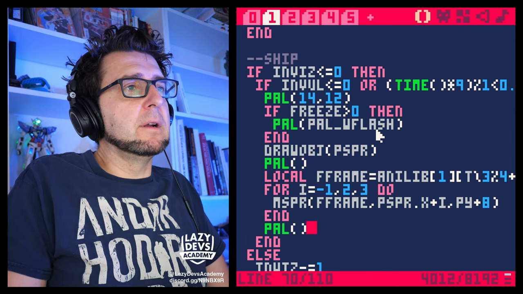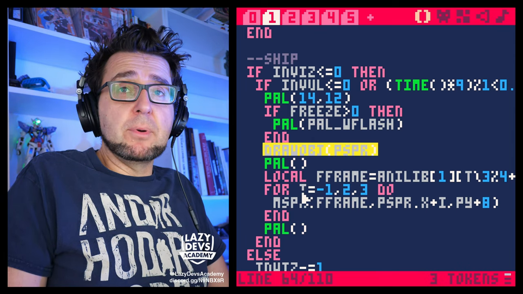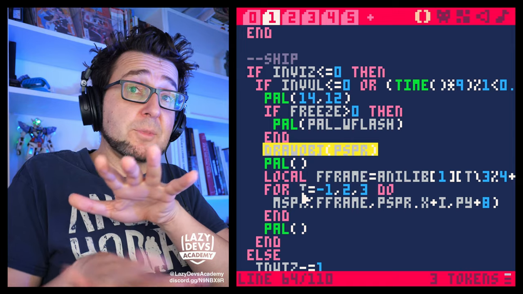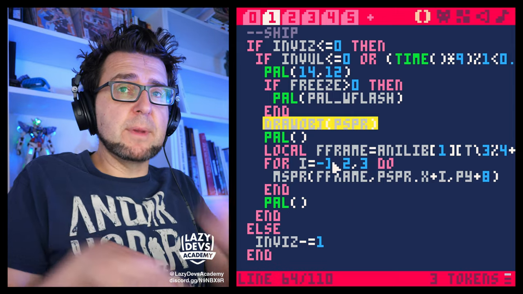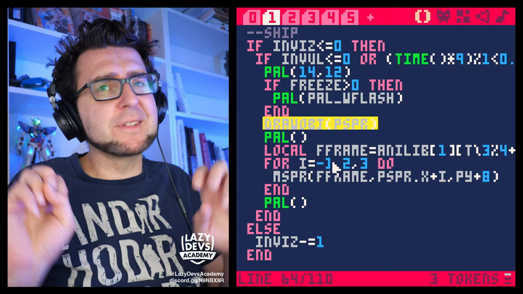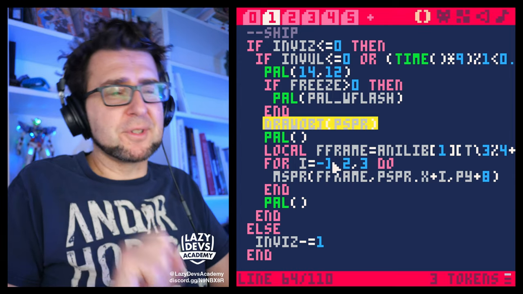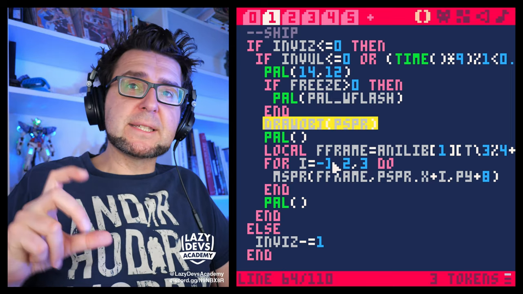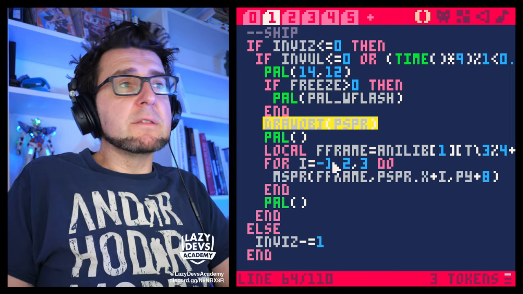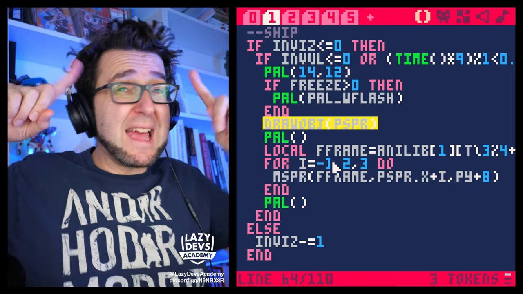So somewhere here, before we draw the ship, we have to draw some options that are supposed to be underneath the ship. And then afterwards, we're gonna draw some options that are supposed to be above the ship. And then honestly, some options is just one option, right? But I still want to maybe set up an automatic system, a universal system that can be used for something else, because I have something in mind.